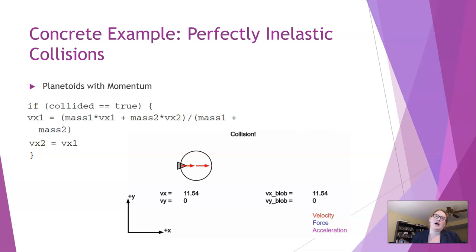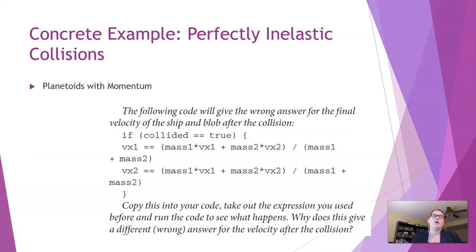Now, the correct code is shown right here on the screen. The idea is that students are going to go through, measure the final velocity, and check that it matches their expectation based on this problem. One of the things that we do is we ask the students to look at this statement for the velocity of the ship versus the velocity of the planet. When they look at this, they see the equation straight from their equation sheet. When they look at their equation sheet for conservation of momentum, that's what they would see for these two objects. They're going to copy this into their code, run it, and find out that it's wrong. You can't write the problem this way for a computer program.